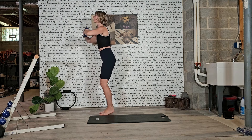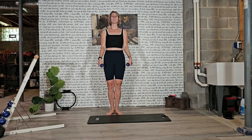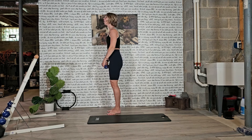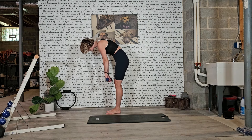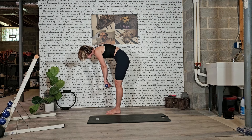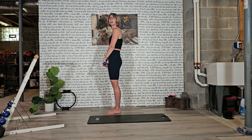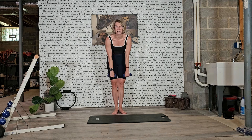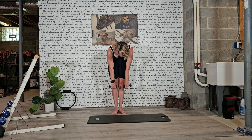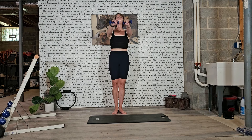Now our hips are nice and warm. We're going to drop our heels together into first position. Arms come back to our side. Lengthen the spine here. Squeeze the inner thighs. Press your heels together. Roll up bone by bone, feeling the inner thighs really start to connect. Inhale, arms float up. Take it down — drop the chin, round down. Squeeze the inner thighs. Your legs are straight here — this is the only time I want your legs straight. Round down, belly scoops, as you reach and lift back up bone by bone. Your butt's going to work here as you squeeze those heels. Lift up. Beautiful, guys — we are in it.